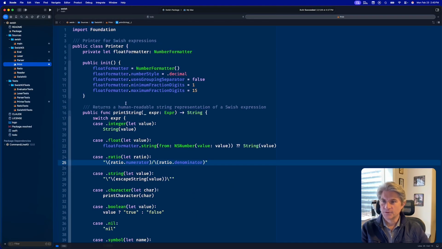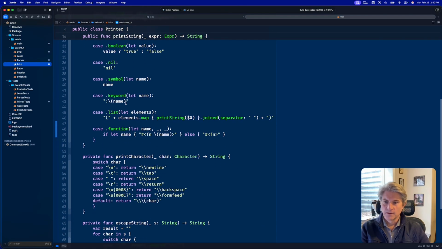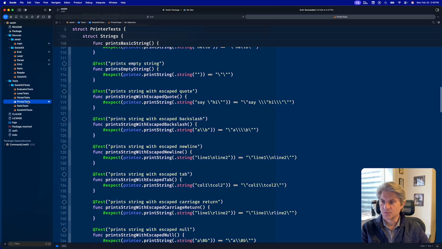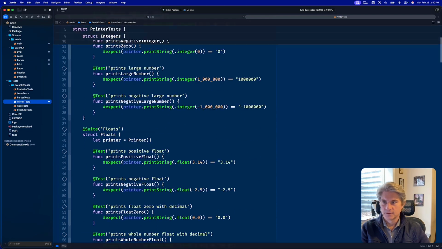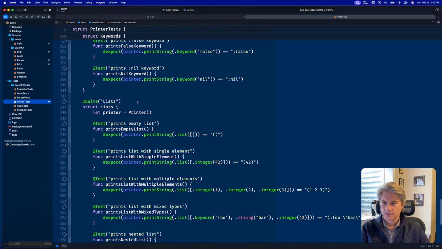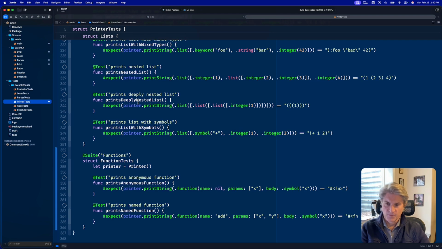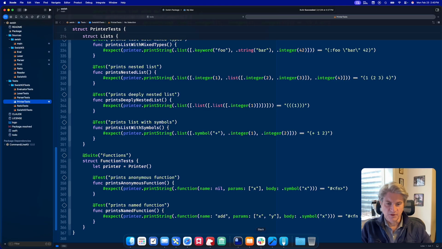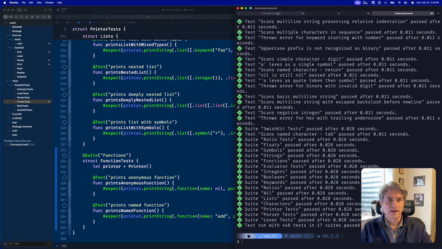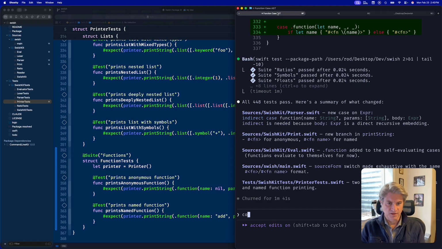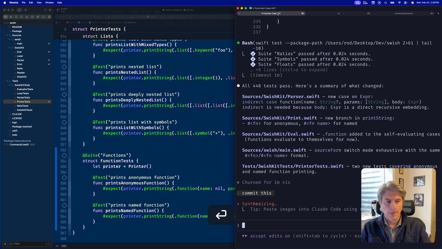And in the printer, added a case to print out a function. And we added some printer tests. More printer tests. Okay. All right, that looks good to me. We can't really test anything in the REPL on that because we can't define functions. But that is where the next case comes in. So let's commit this.